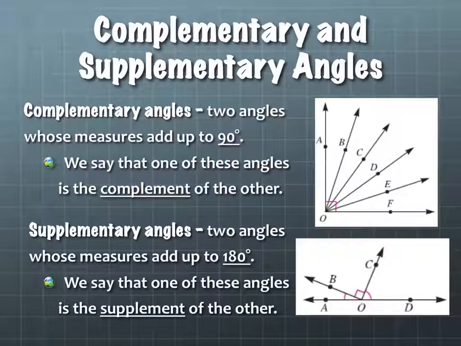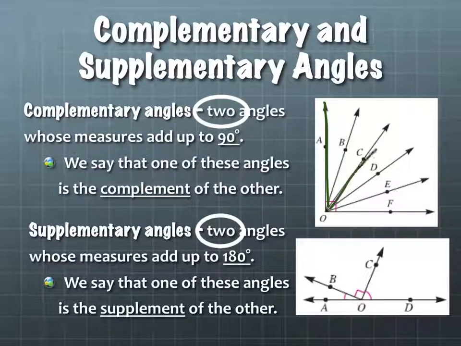Now notice, both of them reference how many angles? 2. It's not 3, it's not however many you want, it's 2. So when you're trying to describe whether the angles that you're talking about are supplementary or complementary, it always has to be 2 angles we're talking about. So for example, in this diagram over here, if I talked about angle AOC, that one that I just marked in, it's kind of green. So this is angle AOC.